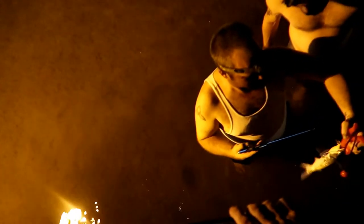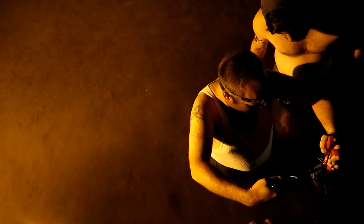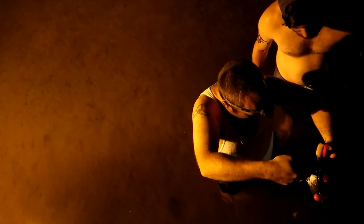All right, you want the hook remover? Yeah, I'll show him how to get it out. Alright. Here, what you're gonna do is put this around the hook, and then just twist. You're gonna put it where it's about touching the skin, pretty much, and just twist. The way the hook is, it'll pop it out.